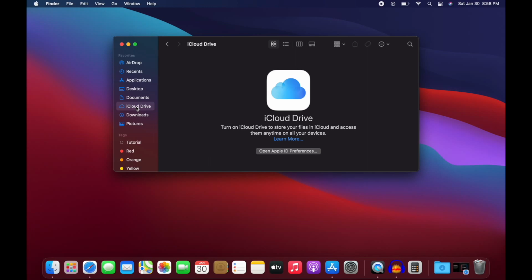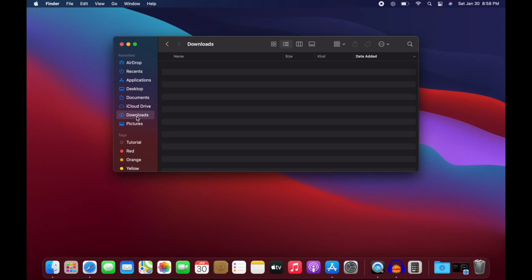So if you have an iPhone, it's going to work amazingly because pictures sync through the computer and the iPad and the iPhone. So it's just great. So this is where your Finder is. This is where you're going to find all of your photos and files and those sort of things.